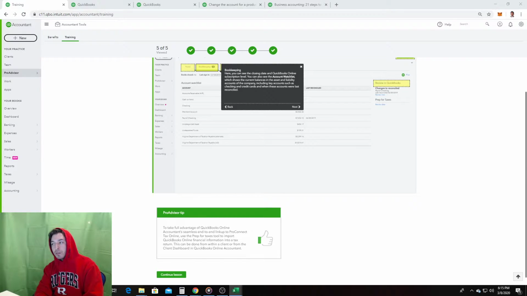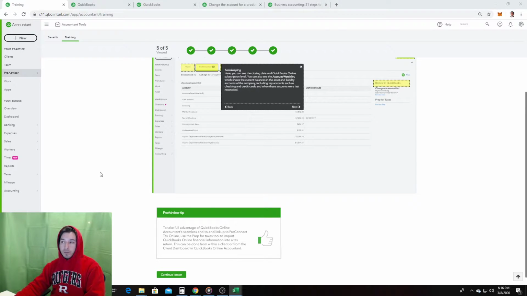You can also see the account watch list, which shows the current balances in the asset and liability accounts of the company, including key accounts such as checking and credit cards, and when these accounts were last reconciled.